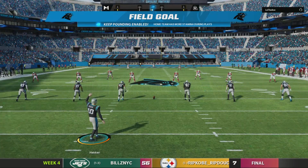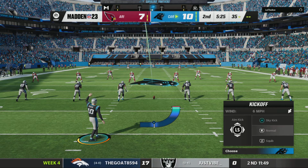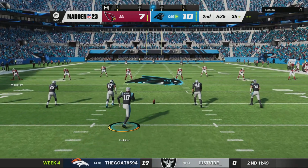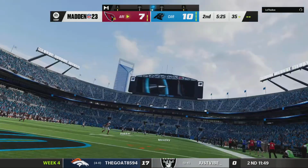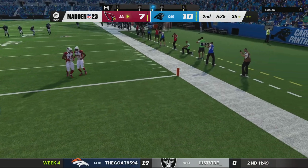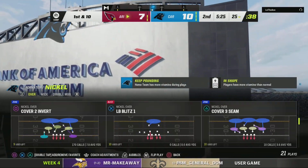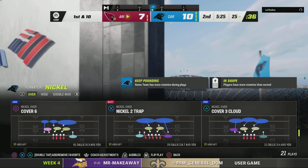So the fumble recovery had him set up in ideal field position, but they can muster only 3 points out of it. Yeah, when you're able to force turnovers, especially when it results in field position like they had, you really want to make it hurt. Here, they take the field goal. That's definitely not what they were hoping for. And they will not get a chance to return this one. It's through the back of the end zone for a touchback.